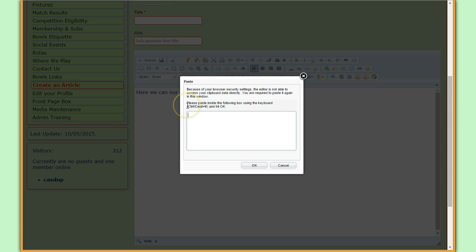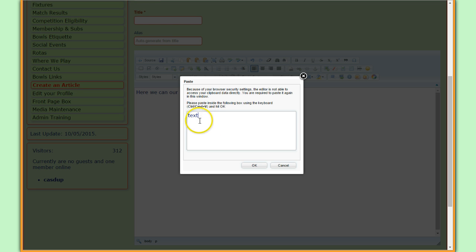But you will see that you need to paste your text in a very special way, but it tells you you don't have to remember this. It says press down your control key on the keyboard, hold it down, and then press the V key.